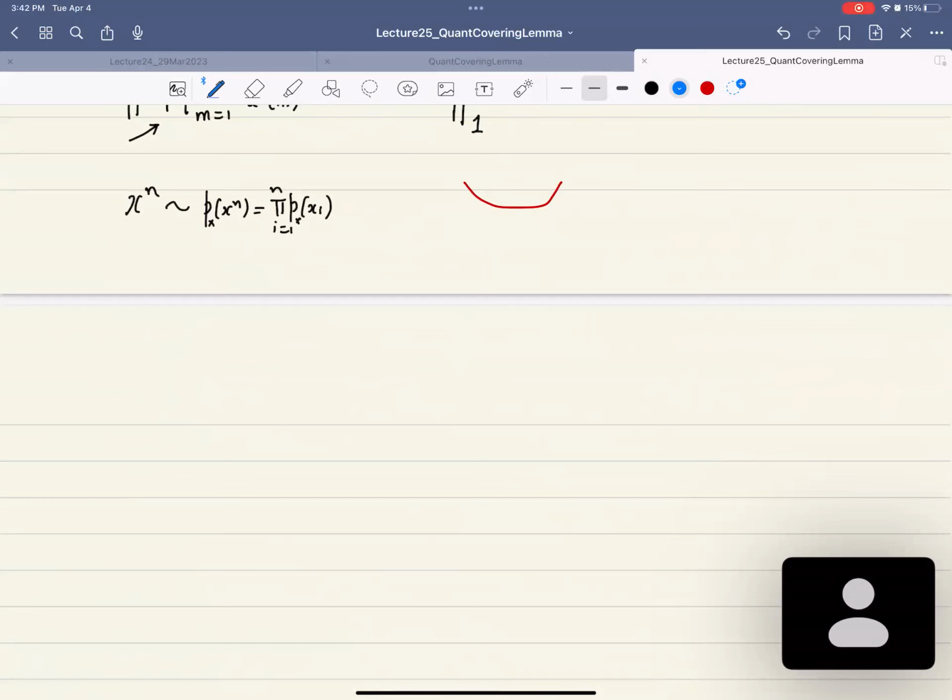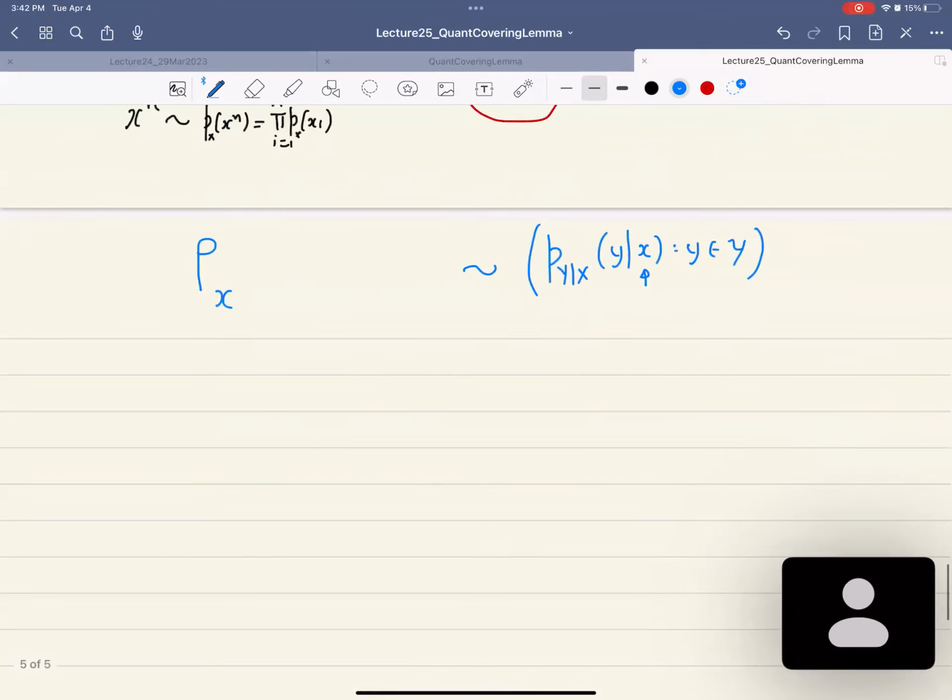See, I told you that rho x is similar to y given x, or the probability mass function when I fix this as x. This is kind of similar to this, right? And so rho is your pX of x, rho x belonging to X. If you do exactly that here, you get pX of x, pY given X of y given x. If you sum over x, you are going to get the distribution pY.